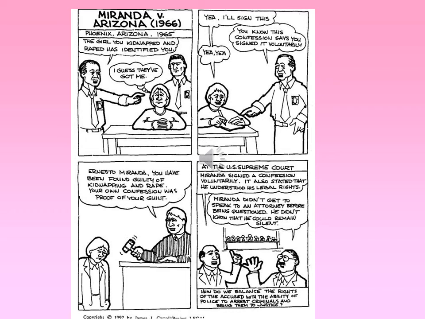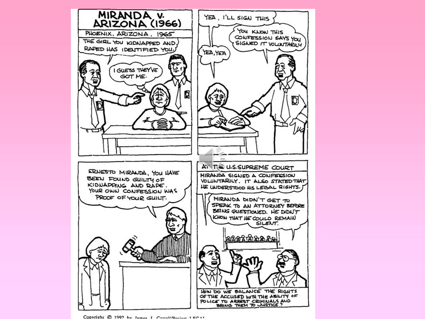So he signed a confession. He did so voluntarily, but during the course of the whole process, it was viewed that it was more of a coerced confession, even though he did do it voluntarily. He had dropped out of school after the 9th grade, or during the 9th grade. He was mentally unstable, and so it was really unclear if Miranda truly understood what his rights were.